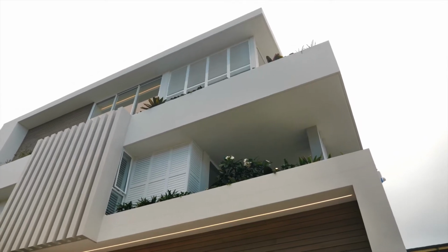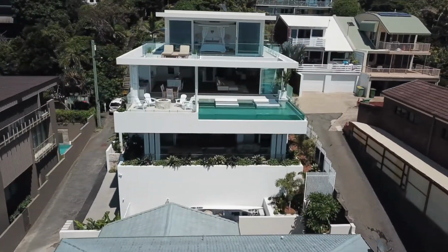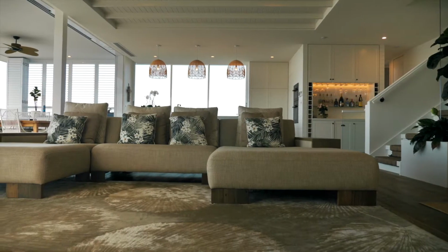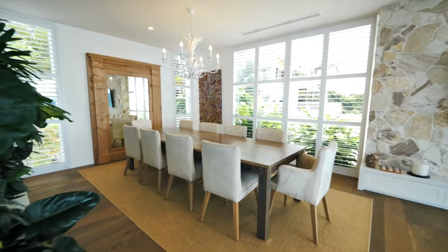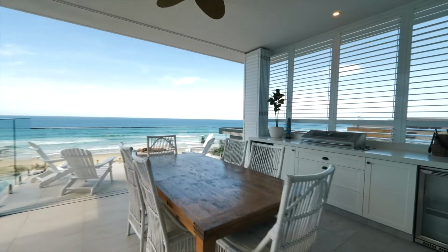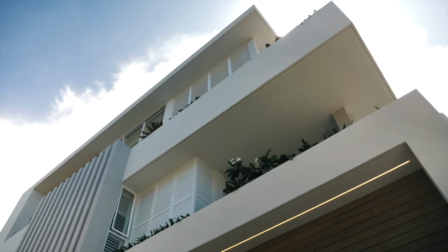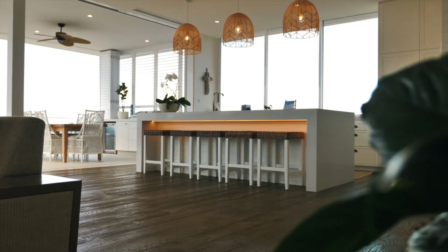A lot of levels on a home, you want it to connect properly. A multi-level home means a lot of stairs. Chris has dealt with this by putting the most used spaces on one level: the kitchen, living and dining, pool and outdoor space. To me it was maximising everything, so it's nice to be able to not feel like you're living on a lot of levels. So as you mentioned, it is a multi-level home. We're spread across a number of levels here.